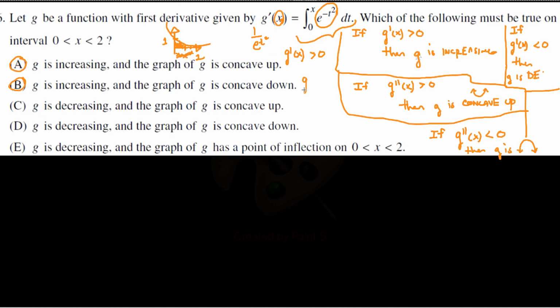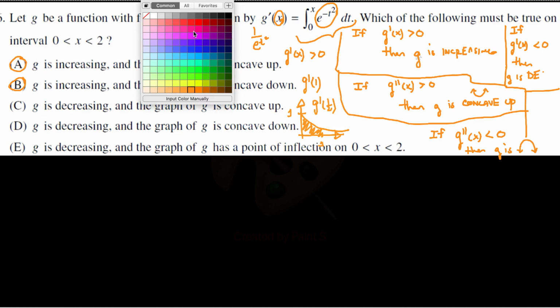Because look, like g prime of 1, for example, just to illustrate. Here's what it looks like again, a rough sketch. Here's 1, let's say, and it goes like this. So g prime of 1 is just this integral, which is of course a positive integral, but it doesn't matter what I pick. G prime of a half would still be positive. It would always be positive for any value that I plug in here. So g prime of x is always positive. That integral is always going to be positive. Now, that tells me that it's between A or B.